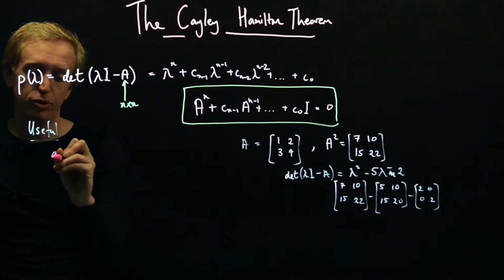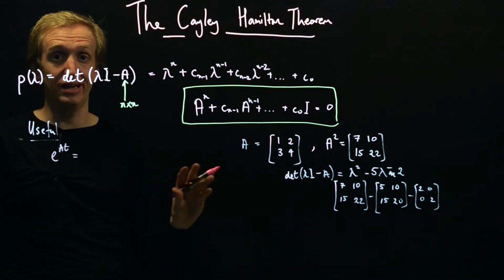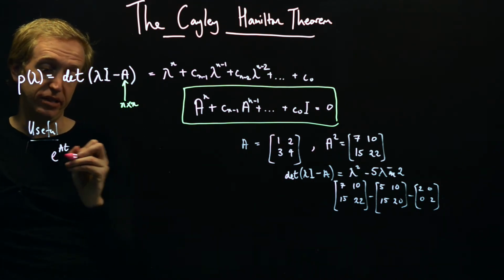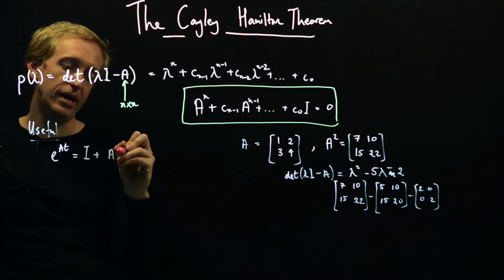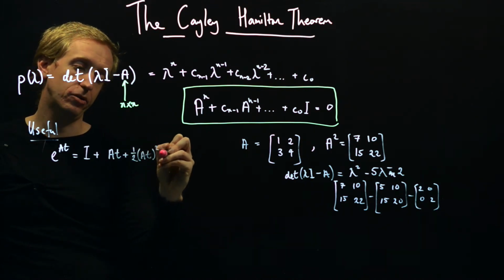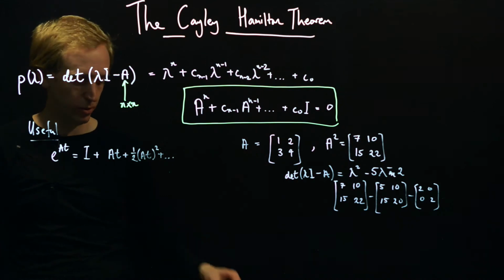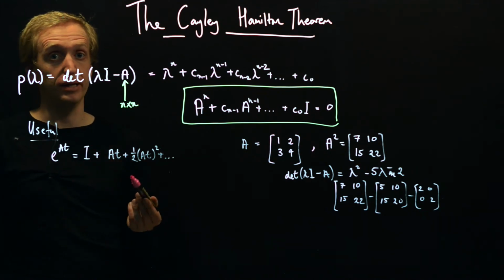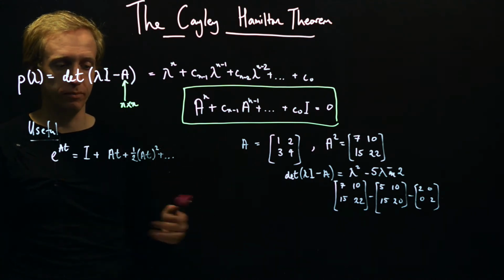So the matrix exponential, e to the At, is just defined in direct analogy with the exponential in the 1 by 1 case. And so this is equal to the series identity plus At plus a half A squared t squared, and so on. You write out this infinite series. You can go look it up in a data book or online or whatever. And so this is the definition of the matrix exponential, and this comes up very frequently, well, all the time, in the solution of our state space systems.